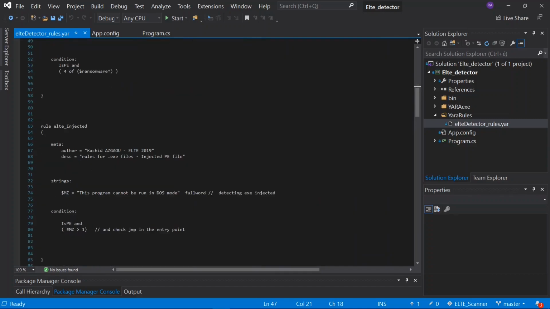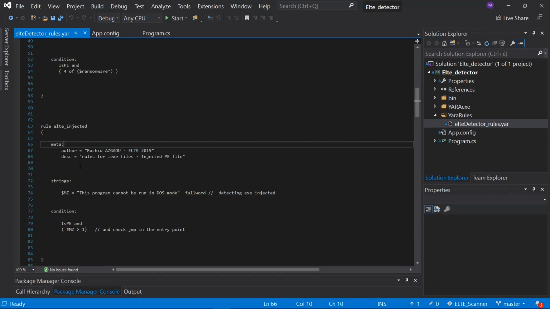The next function is to check whether the program in question is injected. There are really advanced methods which can inject a file. Say we have a file which is clean and healthy, like a calculator or any other commercial, well-known file. What some people do is inject this file with a malicious one.